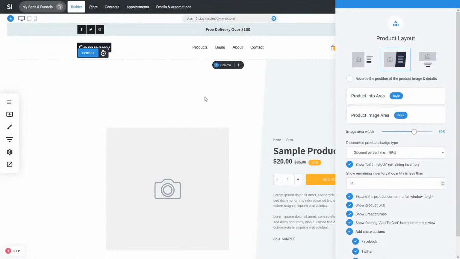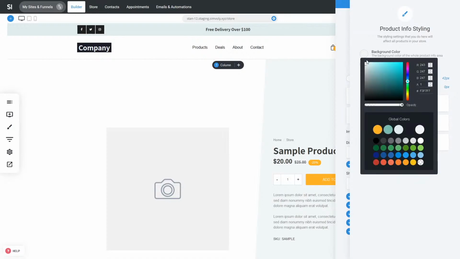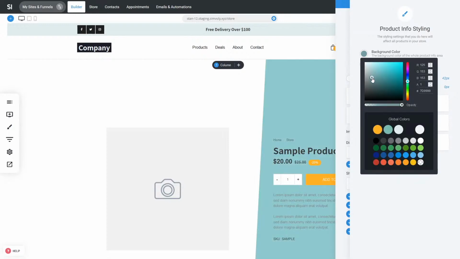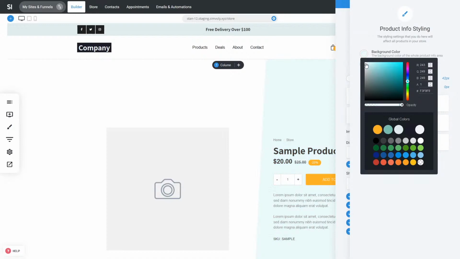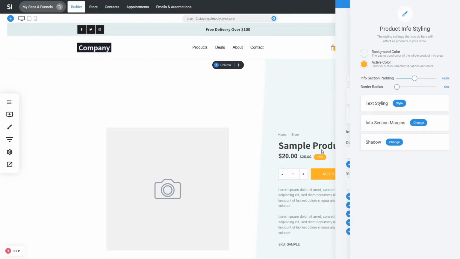So yeah, what other things do you have about the widget? You have the product area. So let me show you a few things that you can do design wise. So of course you can change the background to something different, so you can have full customization options now of your design to do it however you like. Changing the active color, you can change the padding, so you can add more padding on the sides.